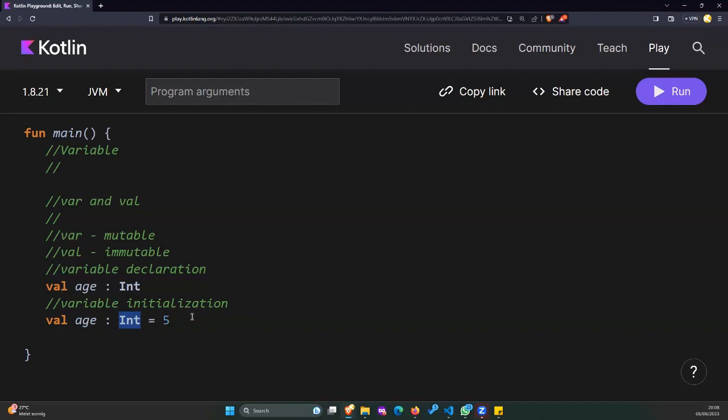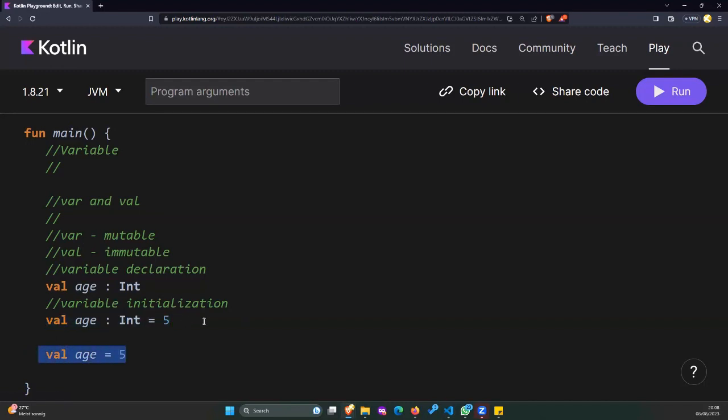Of course, you could shorten this whole process. There are two ways. You could do this straight off, which is what we have already done, or you could just say val age equals 5. So this is you creating and initializing, a declaration and initialization.